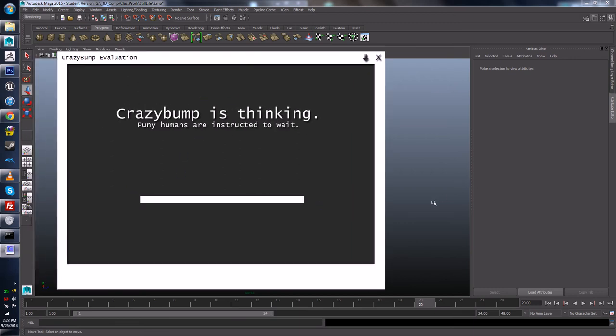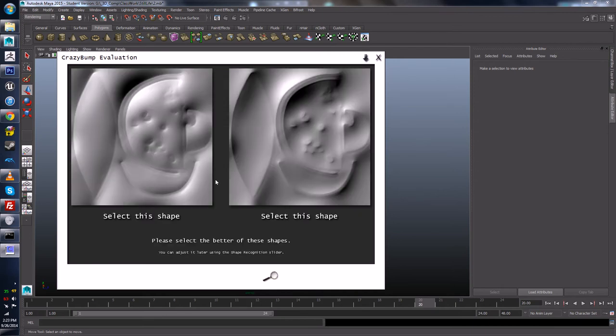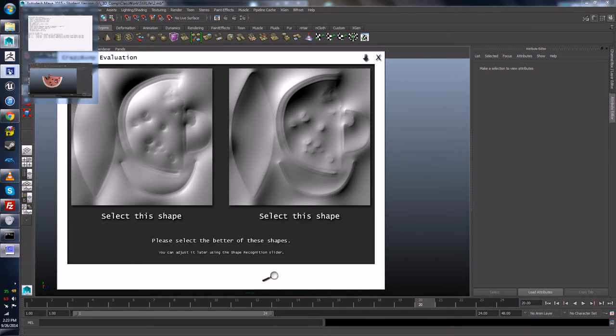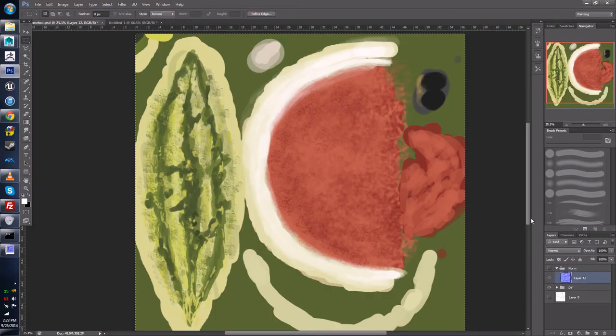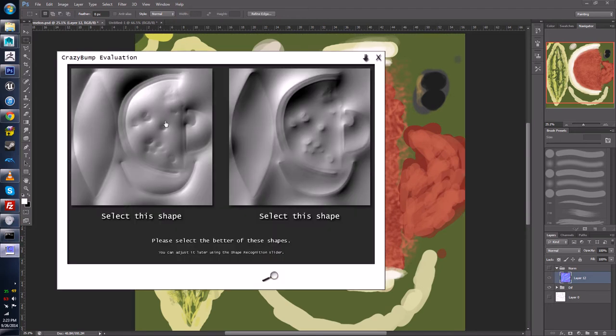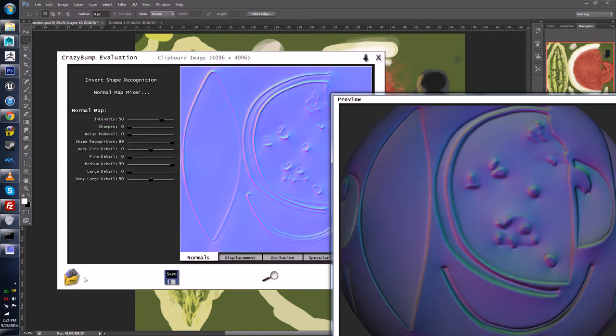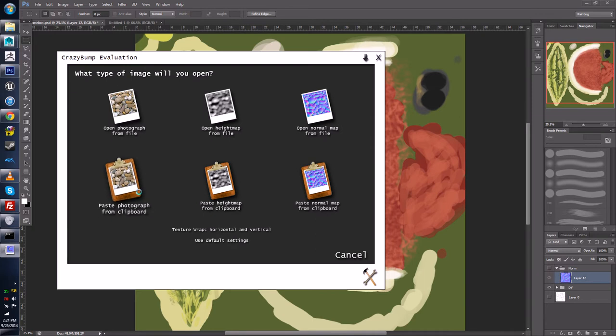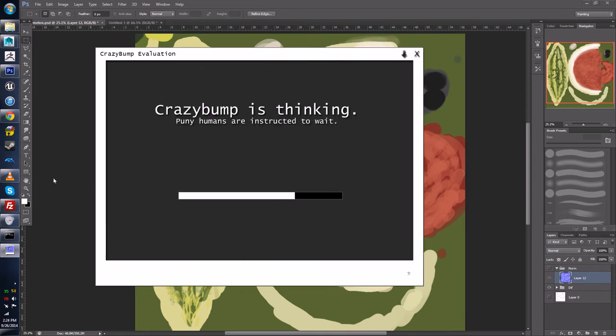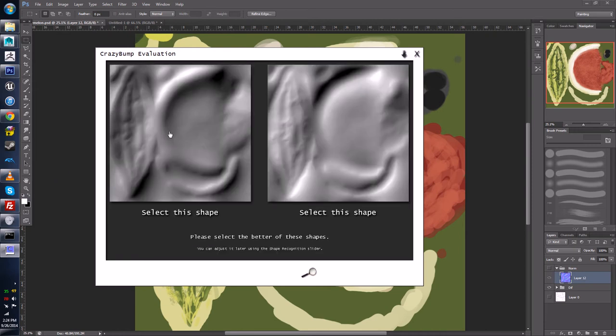So now that I'm done talking about it, I think I'll show you. Okay. It didn't copy everything from the clipboard, so it loaded the wrong image. Ctrl-Shift-Copy. Paste that just to make sure it actually works this time. There's no way to go back. How annoying. All right. Open. Paste photo from clipboard, rather. All right, Crazy Bump, let's go. Ah, much better.